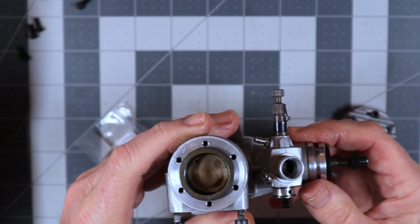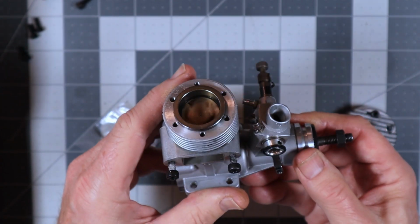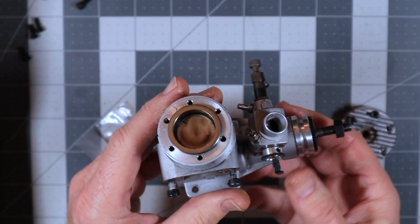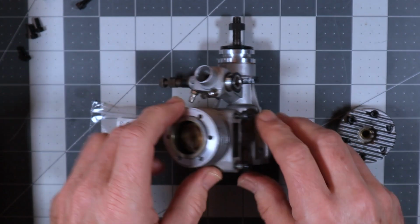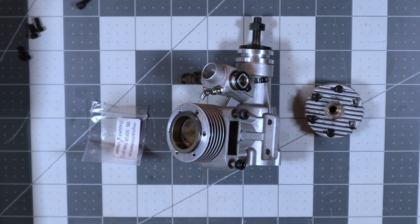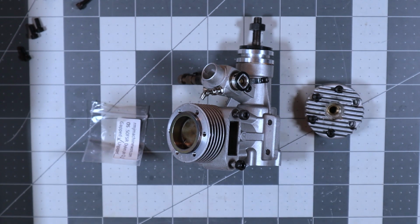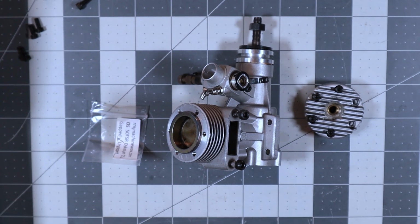do it like this. Now, since it's got a new ring in here, I'm going to have to treat the first runs like break-in runs. So I'm not going to go ahead and put the head back on and the rear cover back on now for time purposes. But that is how you install a Dykes ring, and now this engine will be operational once again.